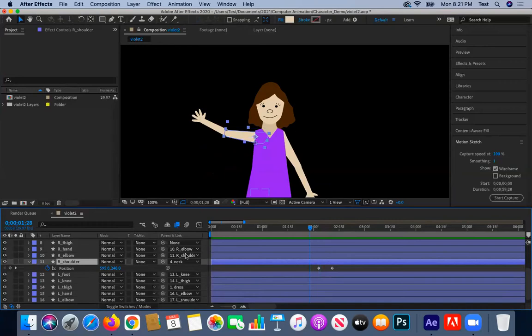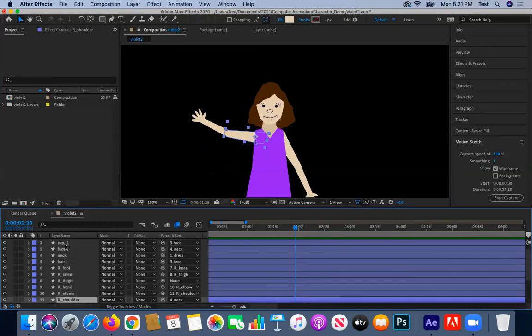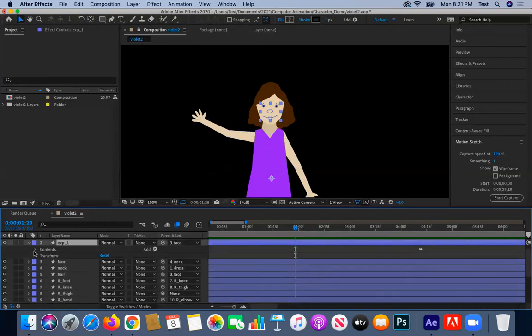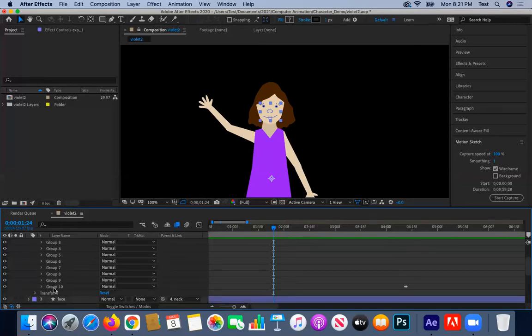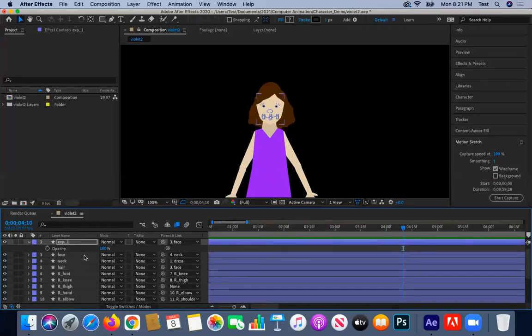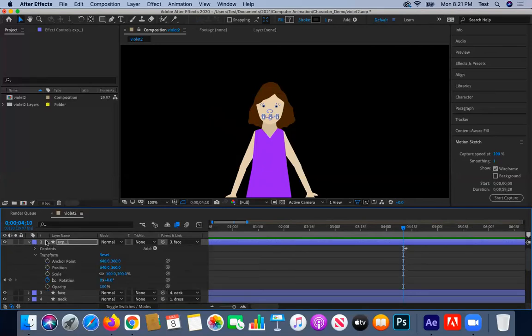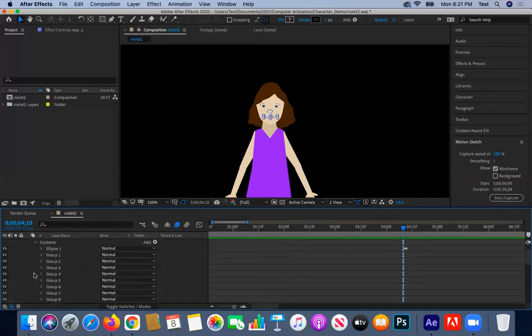When it comes to the expression here, it was pretty simple. This is the main expression that I created last week in Illustrator, but I also created an ellipse. So I have here in group 10 is the smile. And if you press T on your keyboard, that's going to give me the opacity that will open up opacity for everything that's in that shape layer. But I did key the opacity here within the stroke.